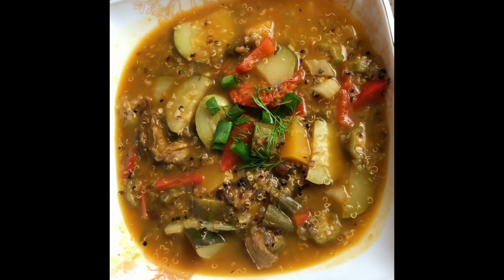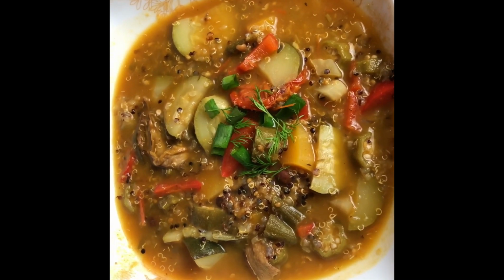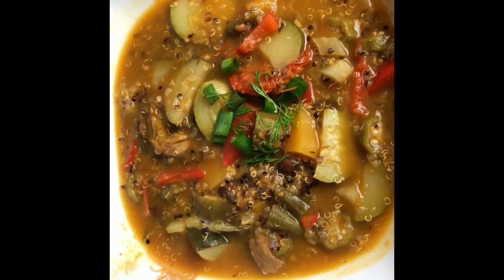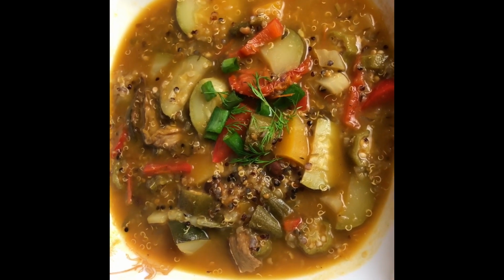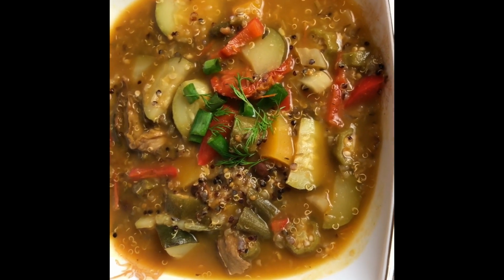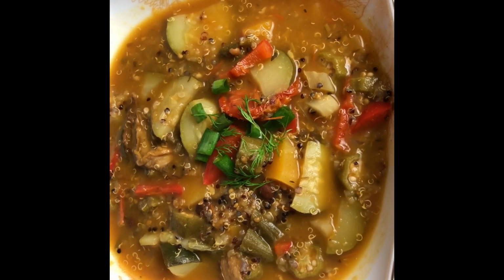So this is what your final product will look like. You call this electric Creole Caribbean soup. And listen, if I was a soup, this would be me. This is so delicious and so hearty. You guys have got to try this recipe.